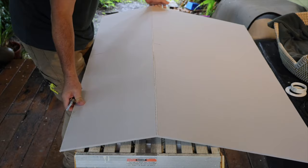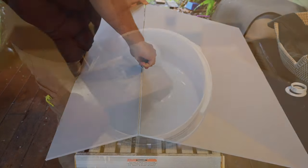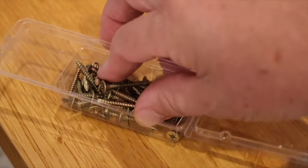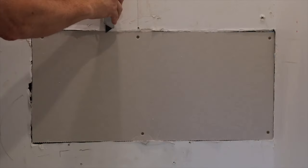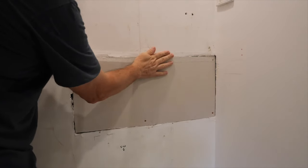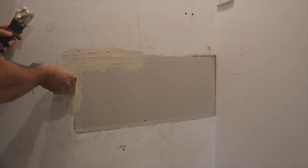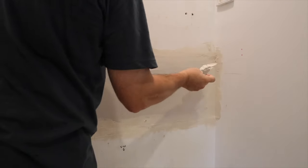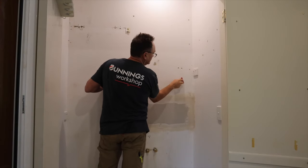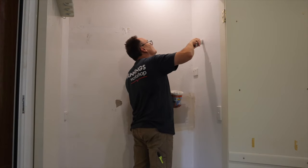Lift the board up and it will break neatly along that score, then use your knife to cut the paper on the other side. Apply a small amount of stud adhesive to the studs, fit the patch panel, and then secure with needle tip screws. Tidy any remaining messy edges with your utility knife and scraper. Cover all the joins with self-adhesive joint tape, folding pieces for the corners, then cover with plaster base coat, pushing well into any gaps. Allow this to set. Tidy up any spots and holes on the wall with a razor scraper and fill with a suitable filler or finishing coat. Then let that set.